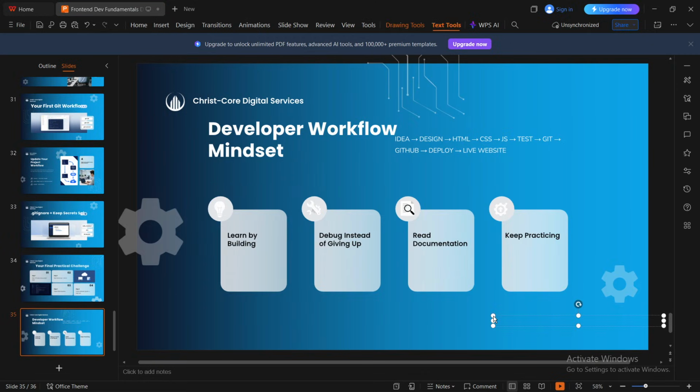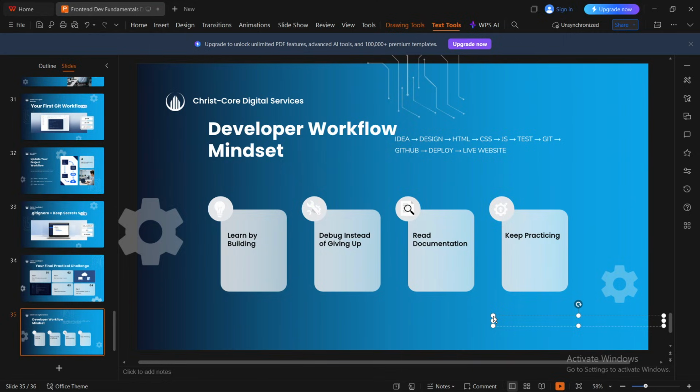I wanted to say it's a wrap, but before I say that, this is the developer workflow mindset. You have the idea, then the design. This is for beginners. If I want to do a developer workflow mindset for myself now, that I write in React, Next.js and TypeScript, I would use another workflow.